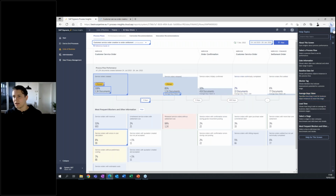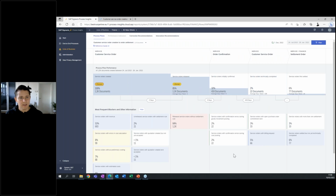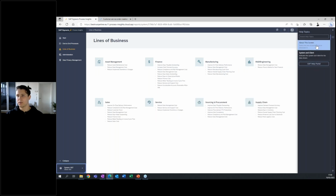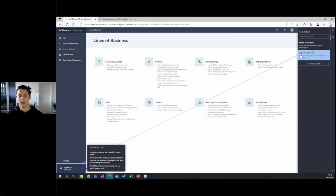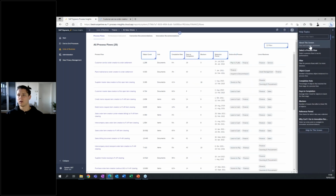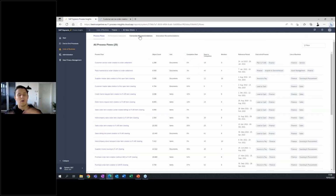So you can be a dummy in this domain. Let's make this use case. You are now responsible for finance. Okay, I'm here, I don't know what to do. I click on this screen help. I say, okay, about the screen, system and client, good. And I'm for finance. I click on finance. I don't know what to do. I have here all the material I need to know. I can click myself through it. And this is awesome. And now, of course, our topic is about S/4HANA and how does it help?